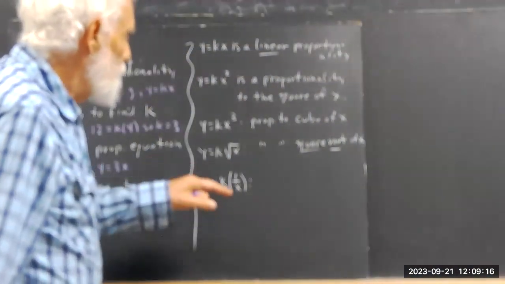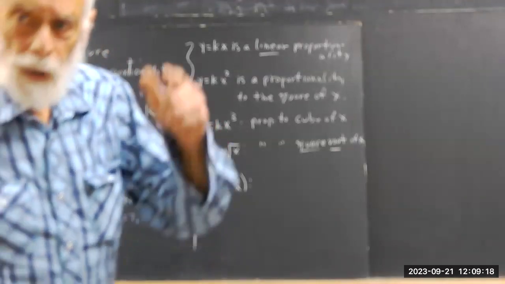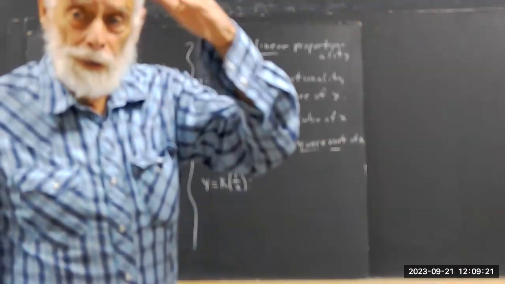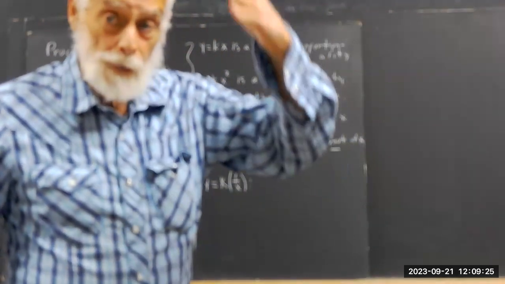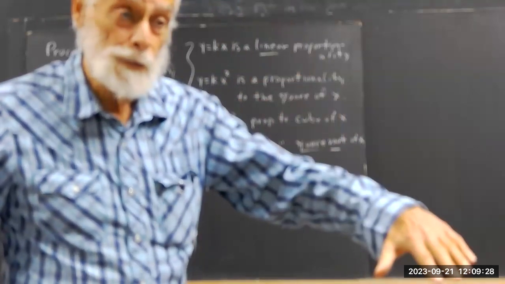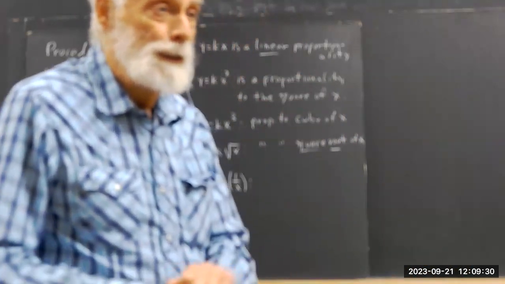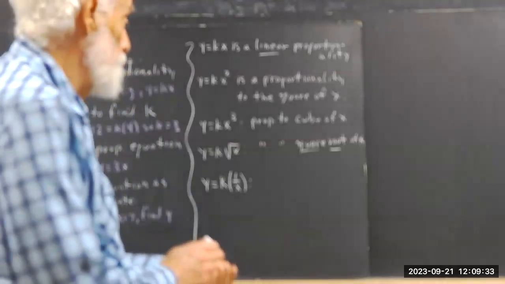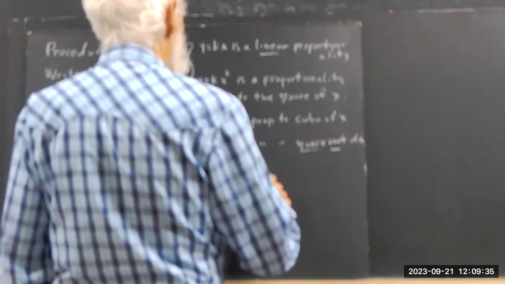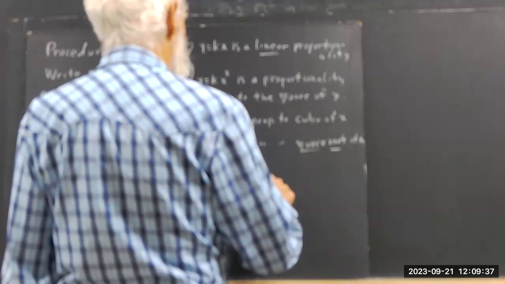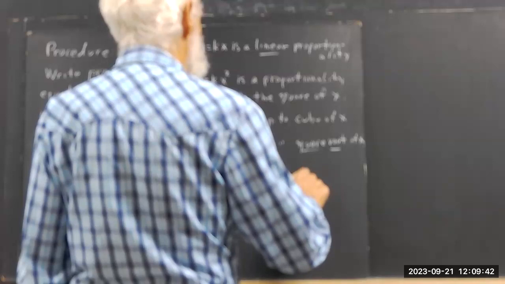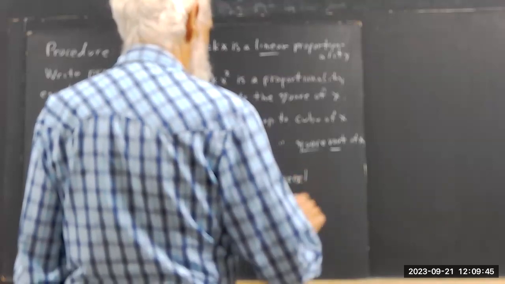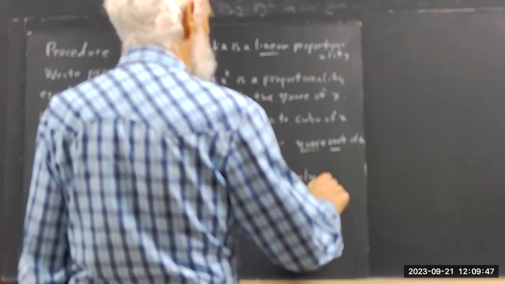But we're going to say it's an inverse proportionality because you know from graphing the reciprocal function that as x gets bigger, y gets smaller. Here's your curve, right? For positive x, the curve for the reciprocal function looks like this. And y gets smaller as x gets bigger. So we're going to call this inversely proportional.